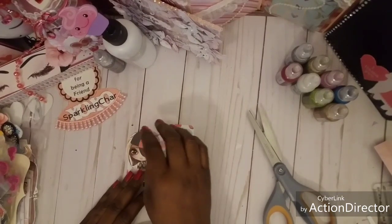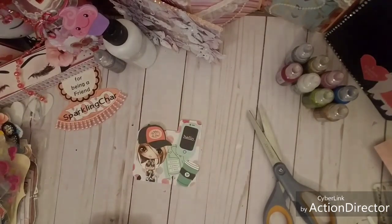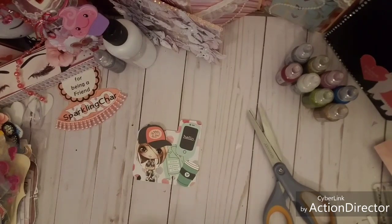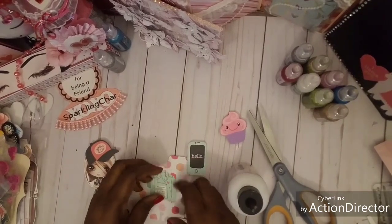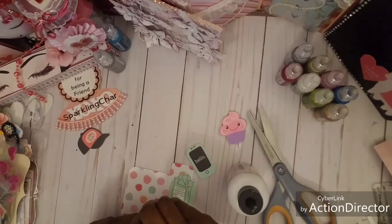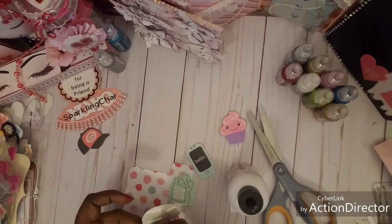I found this little hat — so I'm gonna place that on her head because I think she looks cute with that hat. I don't know if I want to cover one of her eyes or show both, because polka doodles are beautiful. I was trying to find a skateboard — I could have printed one out but I didn't have time, and I wouldn't have had room anyway. Let me get my art glitter glue and get to doing what I need to do. I'm gonna put her down first — I already put the stickers on here.